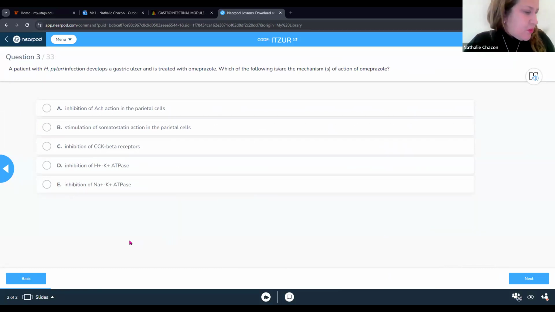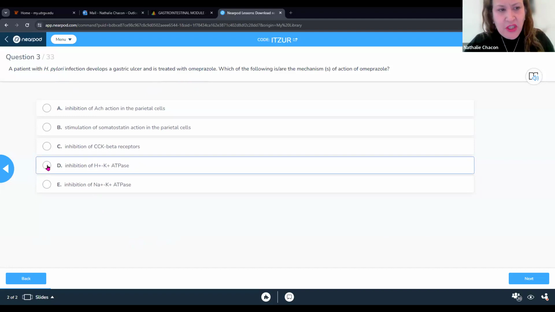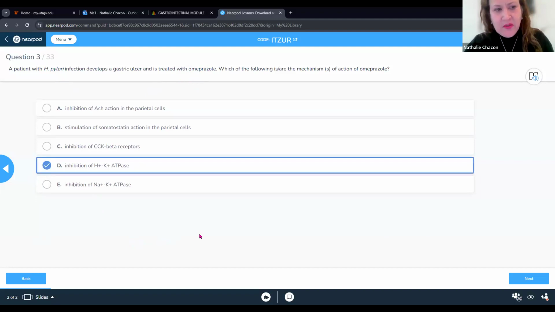because it is important that one of the treatment is omeprazole, but also to know the why, right? The why. We need to reduce the acid when we have H. pylori because it's part of the pathophysiology. And it is important to know how omeprazole acts, even though it's a pharmacology question, it has to do with pathophysiology. It inhibits the pump of HK-ATPase. It's the only one correct. The other ones are incorrect.